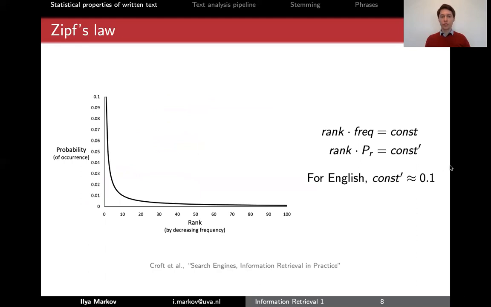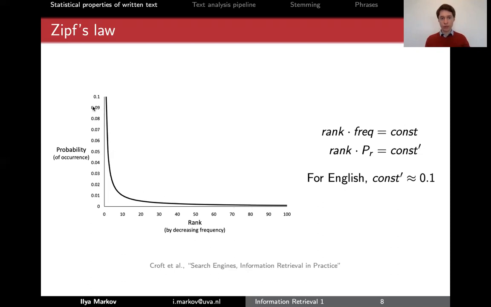Basically, if you take all the words in a language, it doesn't matter which language, English or any other language, take all the words, count the frequencies, which means the number of times they occur in the language, and you rank them by their frequencies or by their normalized frequencies, here called probability of occurrence, then you will see a power law. These are the most occurring words, the top 10 most occurring, for example, and these are the least occurring terms, and these are the probabilities of occurrence.